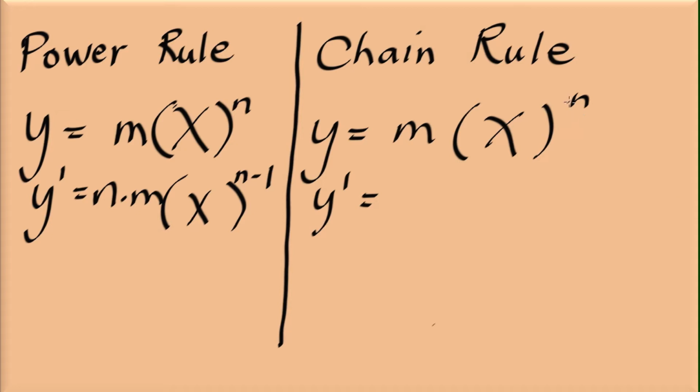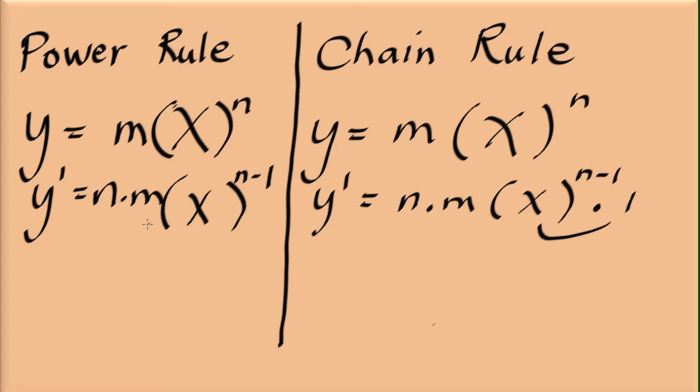So what we do is exactly the same as the power rule for our initial step, which is nm, that's n times m, multiplied by that same base x raised to n minus 1. But with one additional extra step, which is the derivative of this x, which is 1. So you have to multiply it by the derivative of that base x, okay?